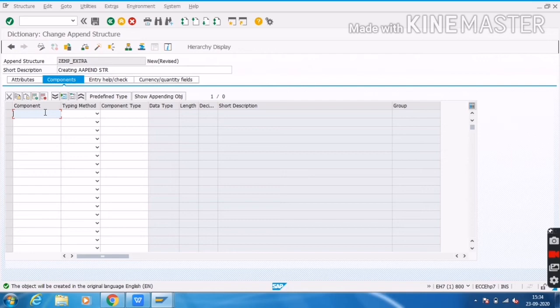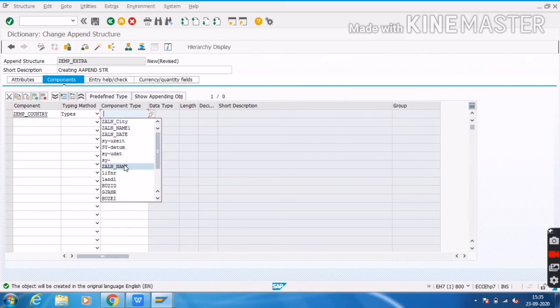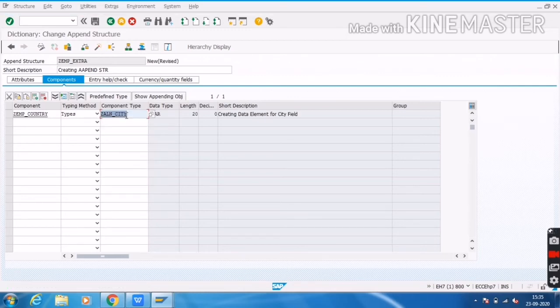Here I'm giving ZEMP country, with the type. I'm using ZEMP city only.